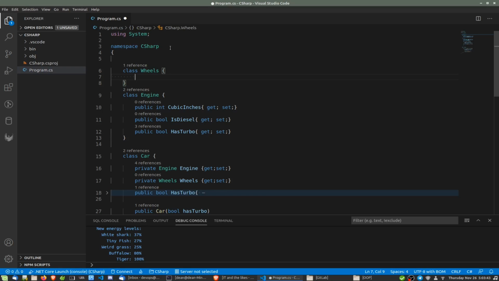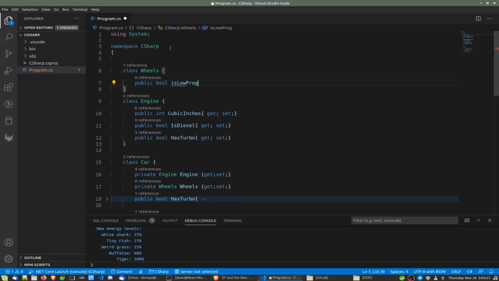So let's just say public bool is low profile, and do a get and set on that. So we've got wheels, and we can set whether it's low profile, etc. Whatever you want to set for a wheel.